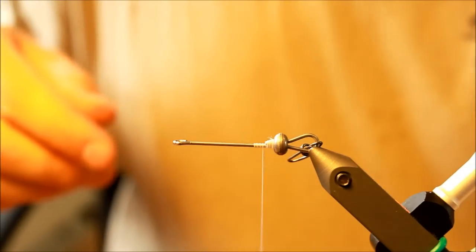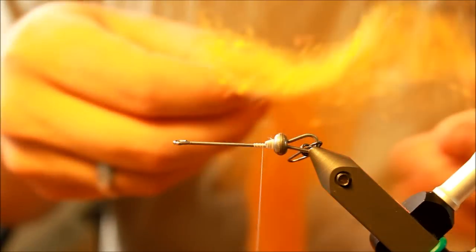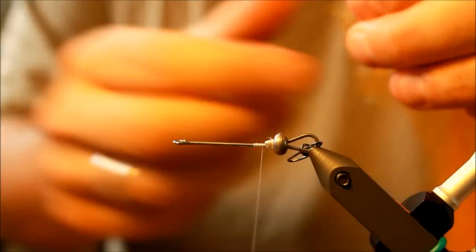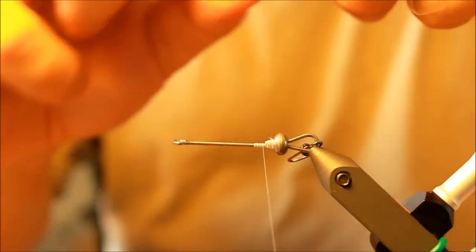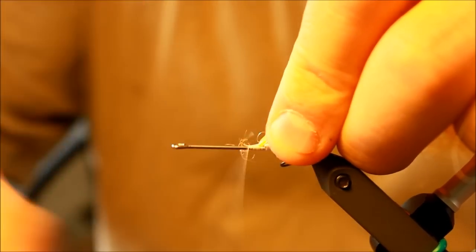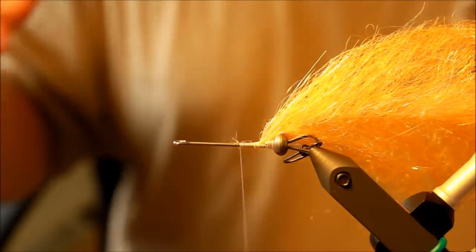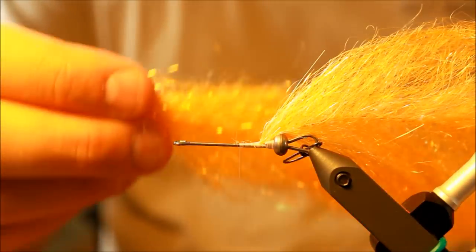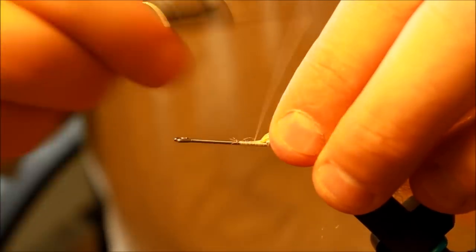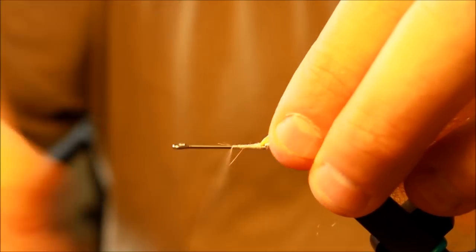Then I'm gonna take a material that's called a streamer brush, which is two strands of thin metal wire, and in between those is a dubbing loop from Steve Farrar. So this is a wonderful material for pike flies. Indeed, it is. There is a fairly large amount of material in one of these packets. There are two strands of approximately 45 centimeters of length. So you definitely get a lot of value for your money with this product.